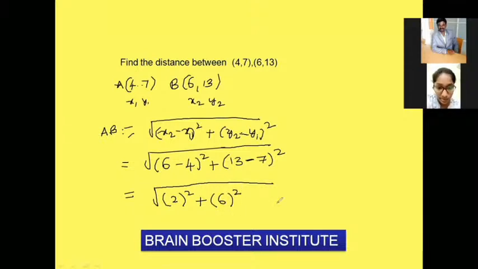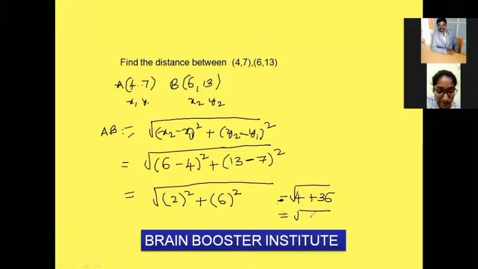Very good, you got the subtraction. Now, 2 whole square is nothing but 4, and 6 square is equal to 36. 6 square is 36 or 12? 36, sir. But your friend Ananya wrote 12. Do you agree with Ananya? I don't agree, sir. Why? 6 square is 36 and 6 twos is 12. Ananya is my best friend, I know it, sir. You don't support your best friend? I don't, sir. Very good. So 6 square is nothing but the product of 6 two times. Okay. Now very good. Yes, sir.